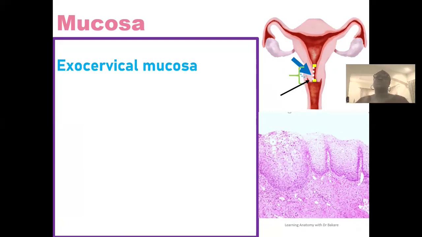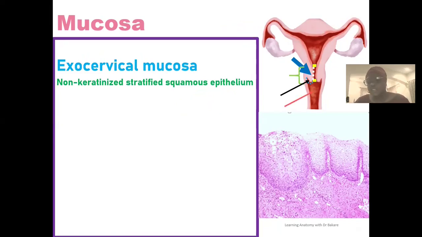It also has its own mucosal lining, which is different from that of the endocervix. It is seen to be made up of non-keratinized stratified squamous type of epithelium. And if you look at this lower image, this is where we have the stratified squamous type of epithelium carved out here at this point. This stratified squamous type of epithelium is seen to be continuous with the epithelium lining the vaginal canal. Remember, we said that the exocervix is seen to protrude into the vaginal canal. So you see that the same epithelium lining the vaginal canal is what is also seen to be lining the exocervix because it is located in the same region.